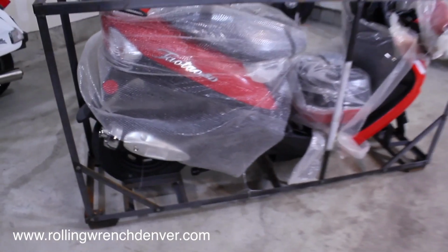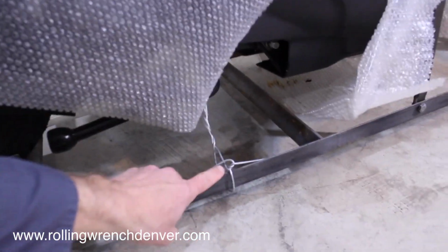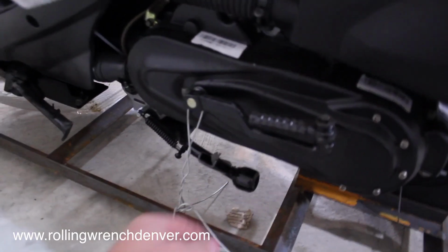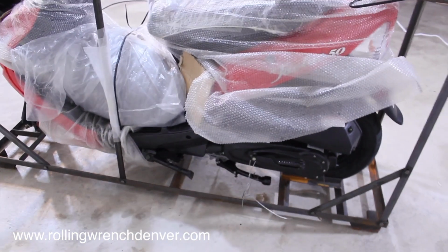So we've got all the ties off the top portion. The only ties that are left are on the bottom rail here, the wheel, and over on the other side here. We're going to leave those on there for right now because they're attached to the bottom part of the frame. We're taking the top rack off.